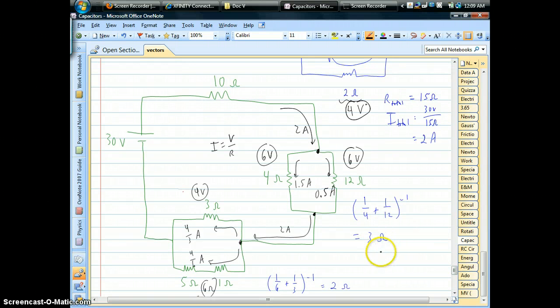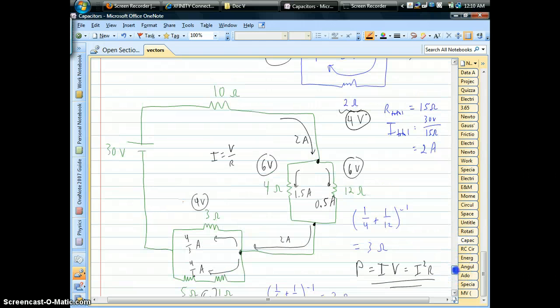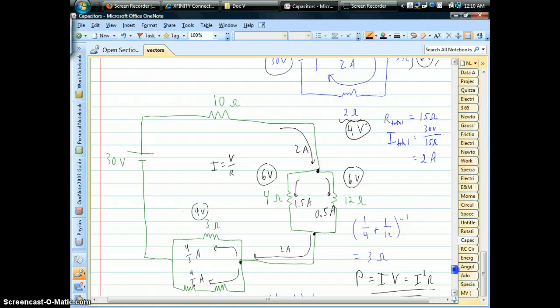About the only other thing that they could ask for is maybe something in terms of power. Okay, where power equals current times voltage, which is the same as I squared R, etc. But we have all the numbers. You can pick and choose whichever version is easiest for you, and we can actually find how many watts of heat are being generated in these resistors, what the total power is being delivered by the battery, things like that. But more importantly, we figured out the currents.